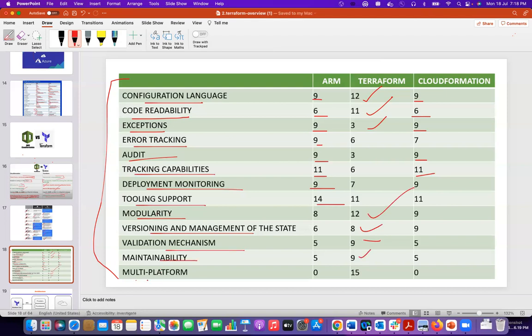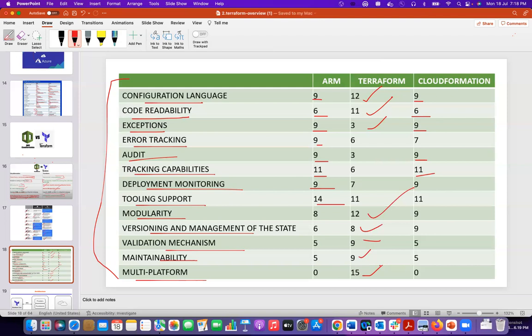And multi-platform. So these other tools are not multi-platform. If you look at this configuration, what this tells you is that Terraform is more suitable if you are looking for a tool which allows you to create versioning, allows you to validate, use it across multiple platforms, multiple clouds, maintain it easier, read it easier, make the configuration easier and maintain it at the same time, implemented without depending upon a particular cloud. In those cases, Terraform is an obvious winner compared to ARM and CloudFormation.